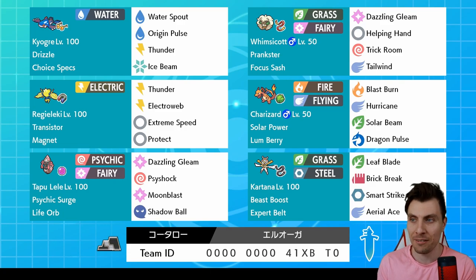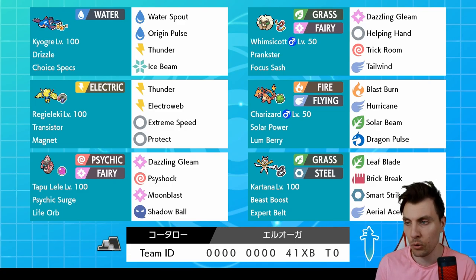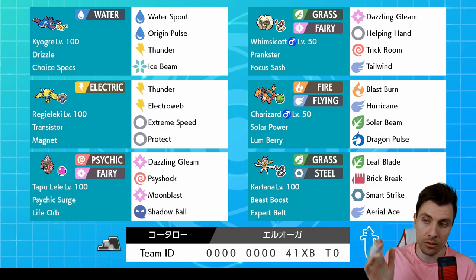So you can see the restricted here is going to be Kyogre holding that Choice Specs item, which just absolutely blows away any opponents, for most of the time, with any contact that it makes. You've got really nice support options as well with the Whimsicott, not only with the Tailwind, but that Trick Room as well to play into opposing Tailwinds, reverse Trick Room if it's up, and some nice support options with Tapu Lele with that Psychic Terrain to prevent any kind of Fake Out or priority support from that end. Regieleki with the Magnet as well, so really a hard hitting team. Extreme Speed, Electro Web, Thunder, taking advantage of the rain there with that Thunder as well. They can combine well with the Kyogre as well if you lock into that.